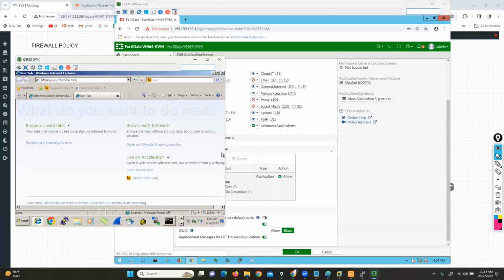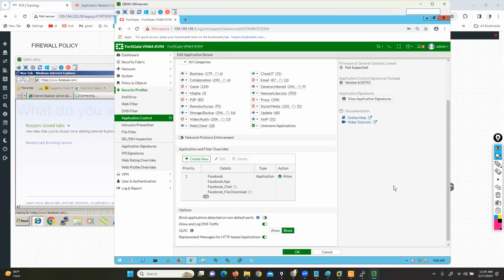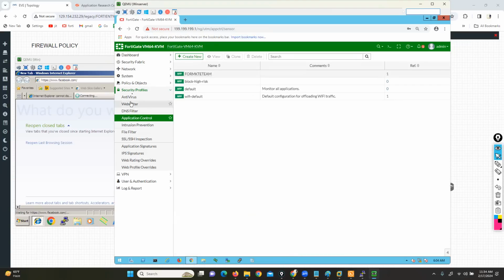This time we can access it, because as per our profile configuration, we can access.